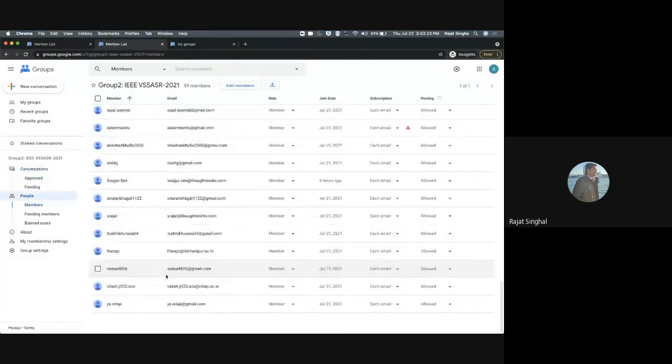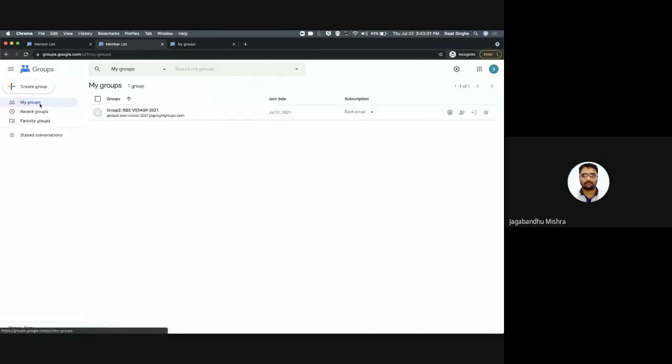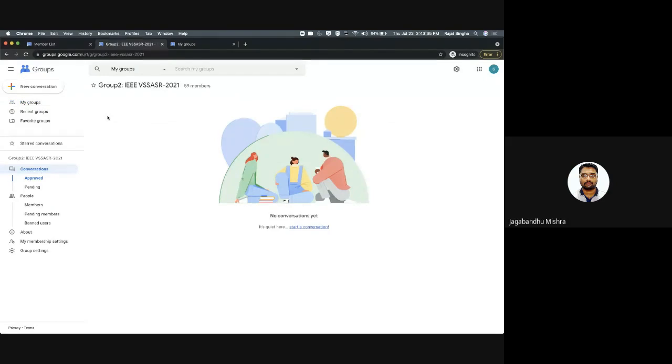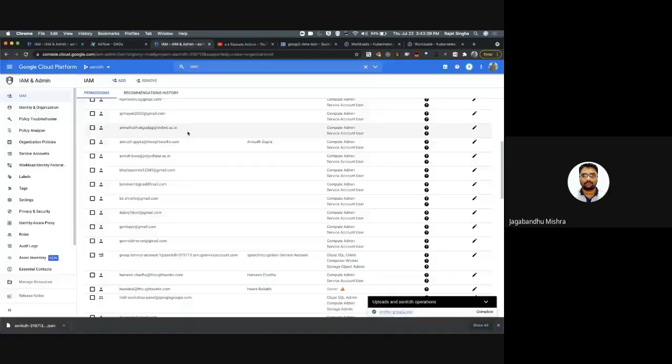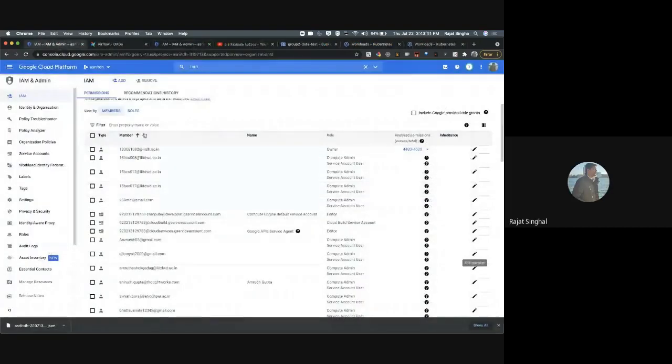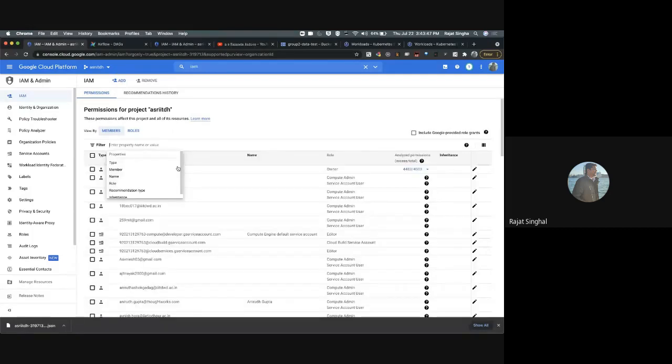All these participants are there for group 2. Yeah, group 2, this one, correct. Group 2, group 1, I think there are 2 mail IDs, 2 accounts. Okay, so I think we have already added that with these 3 permissions. Okay, let me just check. This doesn't exist here, so let me add this permission.